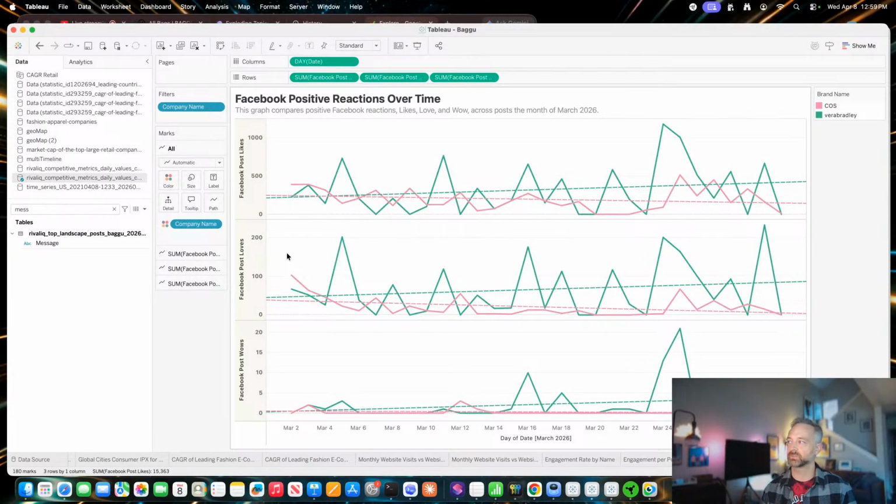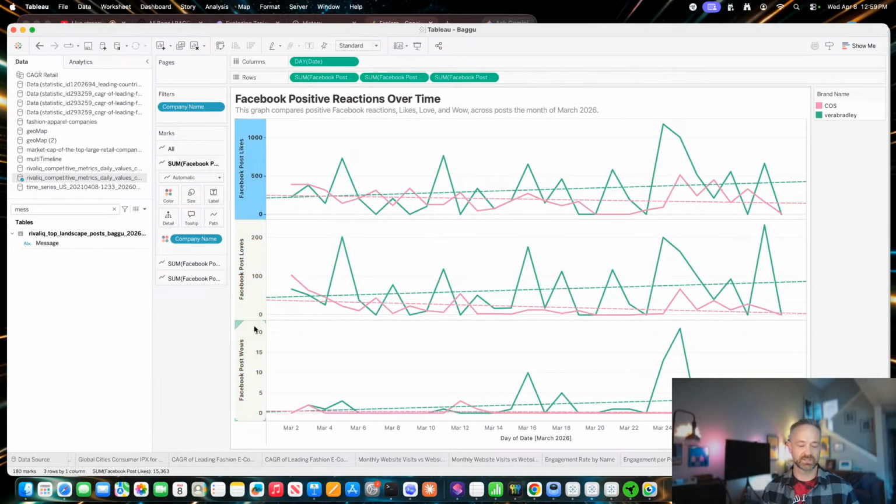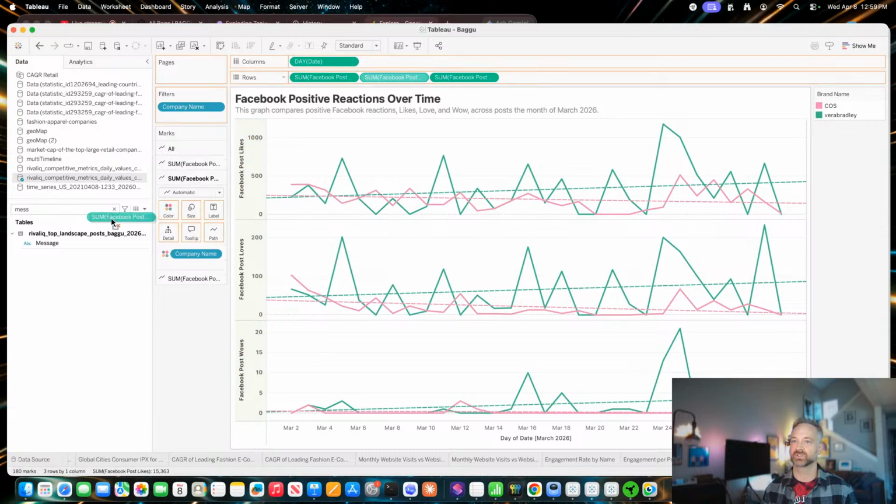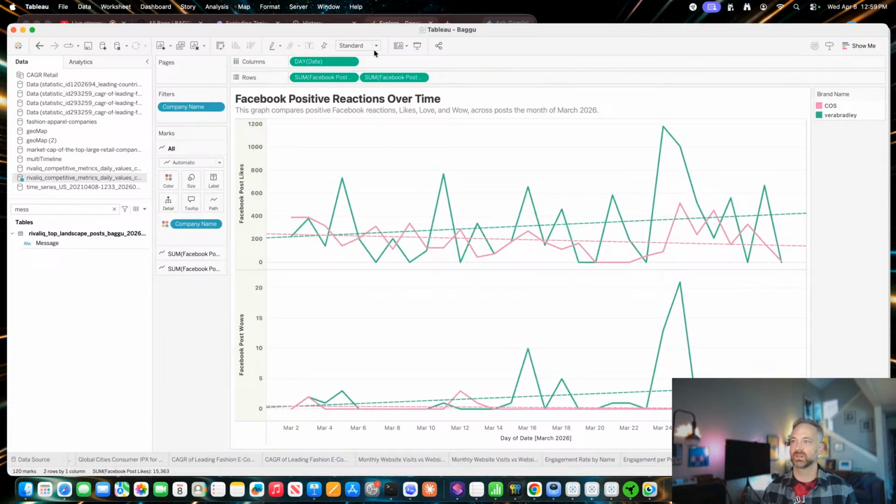I'd probably keep it to maybe two of these. You got loves, likes. These are pretty similar. Maybe I just go with loves and wows, or maybe just likes and wows. And in this case, since we're graphing it by the individual graphs, you can just pull that out from there.